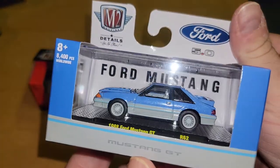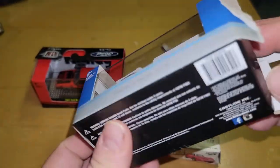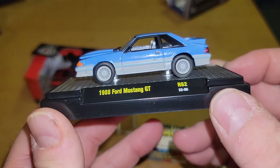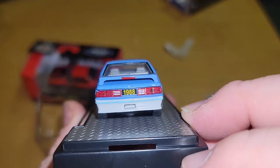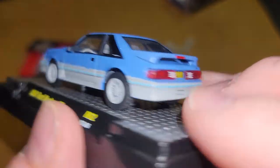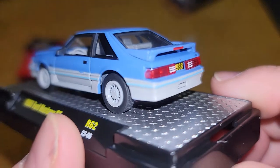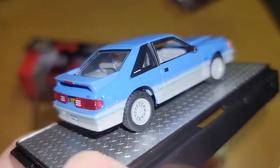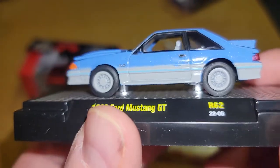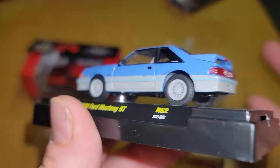M2 Detroit Muscle Fox Body — 1988 Ford Mustang GT. Standard cheese grater rims. You can't really see but they're the cheese grater lights. This is the third time there's something wrong with M2's casting — this left taillight. For the past three openings it's been missing that piece. And look, this one side and that side too. I think they're saving a nickel by shorting on plastic taillights. We also got some paint run.